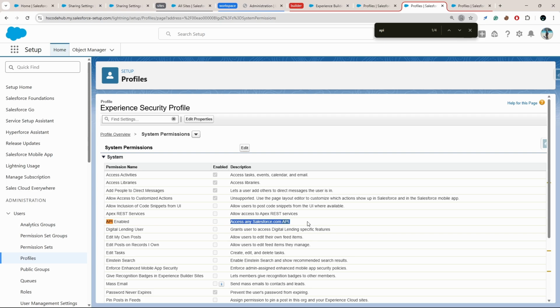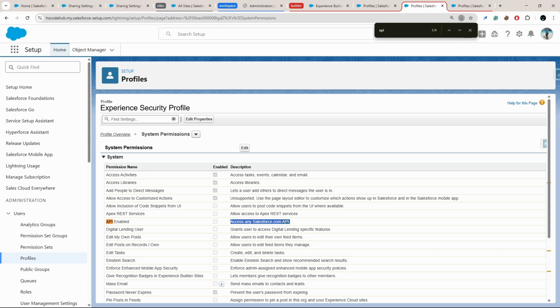You should uncheck the Access any salesforce.com API checkbox. This will restrict the user from accessing the API and block guest users from accessing data or functionality through APIs. It reduces the attack surface and makes automated abuse more difficult.